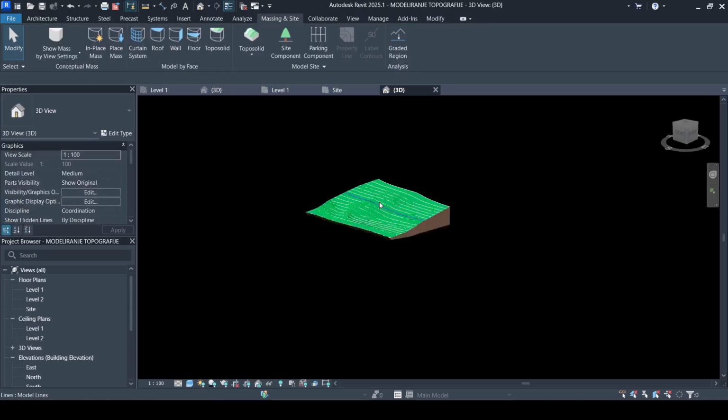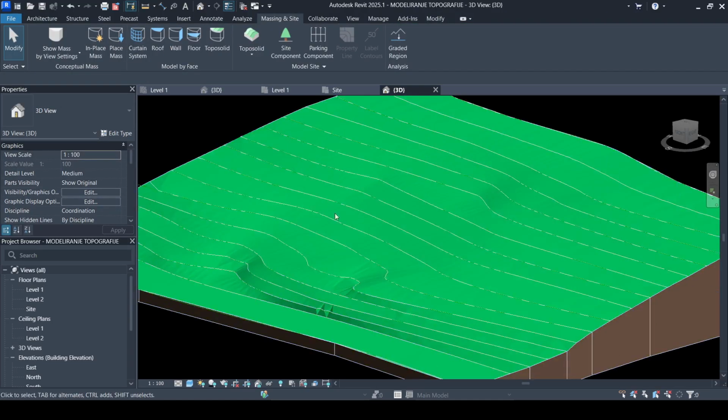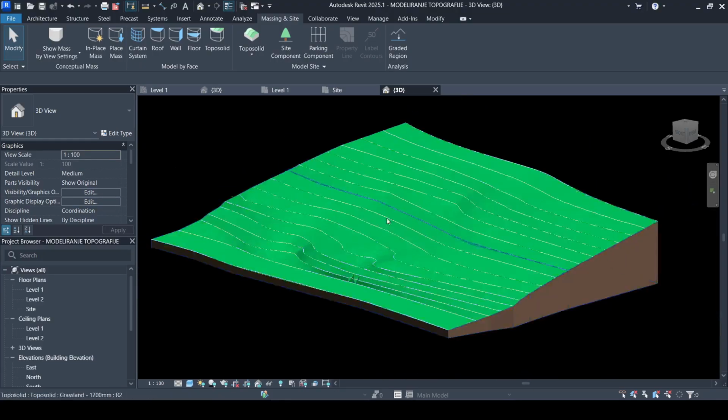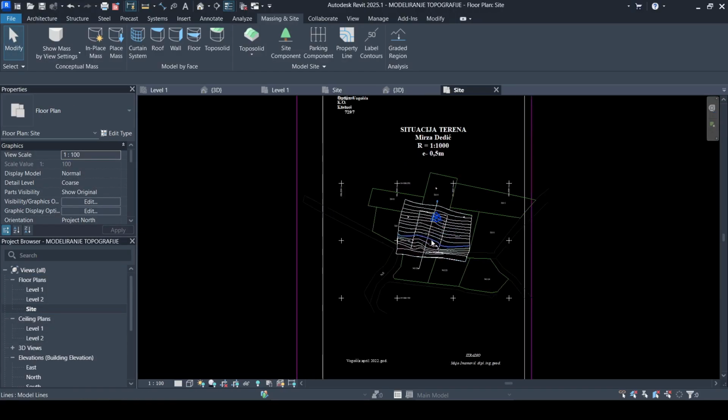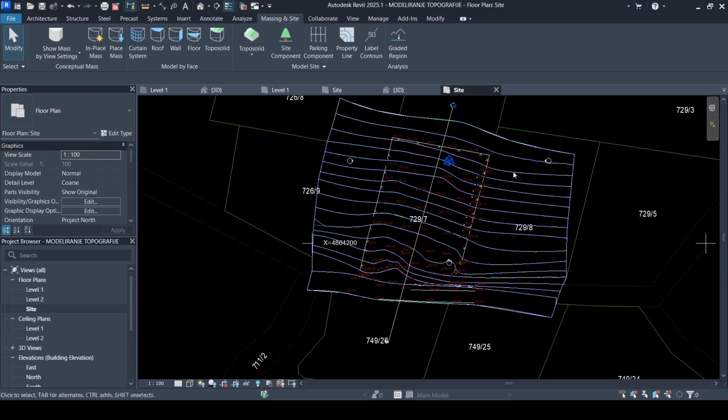But in this case, we have perfectly created TopoSolid with smooth surface. And when you go to site plan, you can see it.